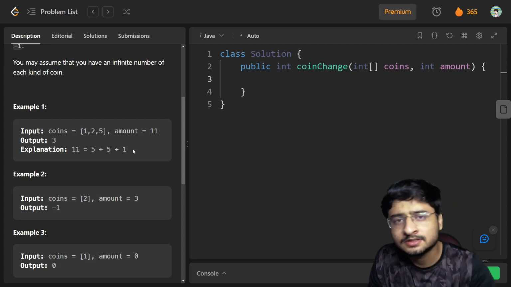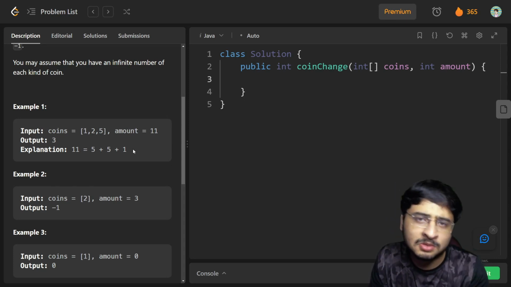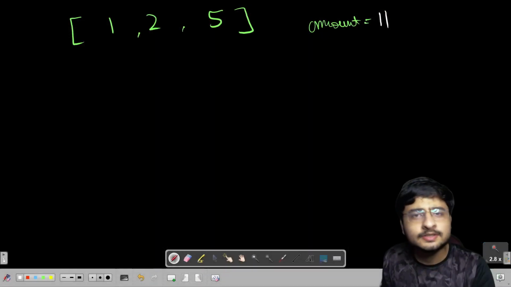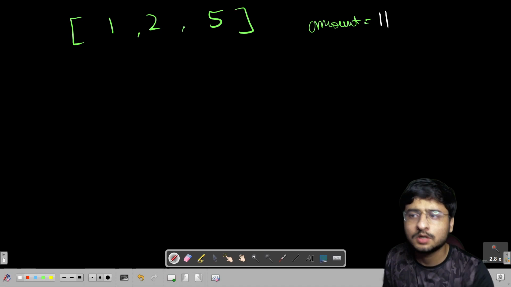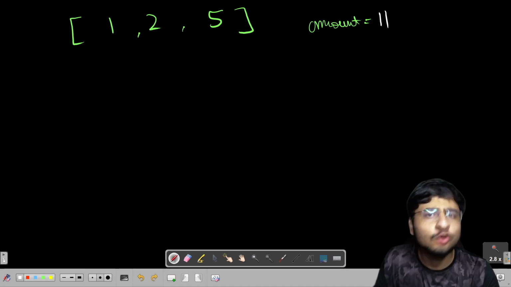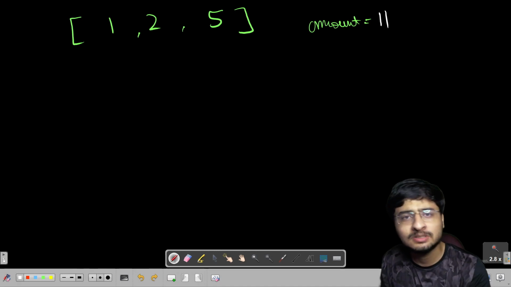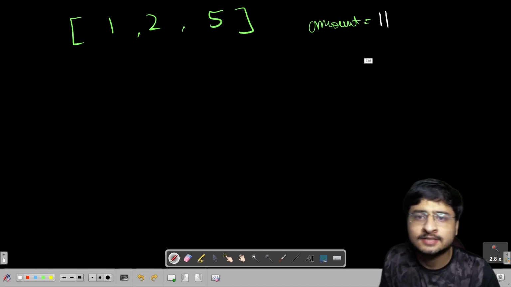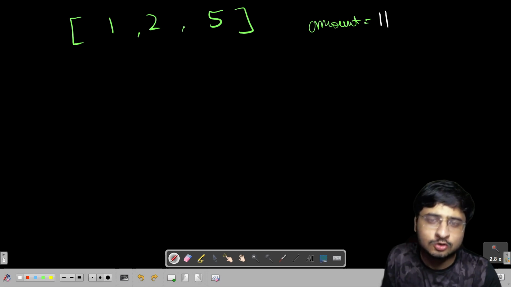Let us look at this recursively and analyze this problem a little bit more. And then we'll see recursion, memoisation and tabulation, everything, right? So let's get right into it. So this is the test case they are giving us. The amount we want to achieve is 11. Using any of these coins in any order possible, you have to return the minimum number of coins you can use to achieve this amount. Let us analyze this problem and see it in detail. So full focus here.